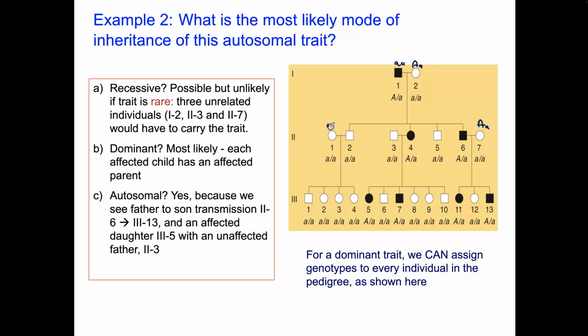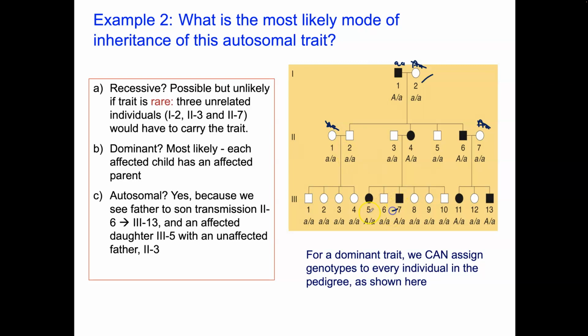And I will usually specify in my questions to you that it's a rare trait. If I say it's a common trait, then all bets are off. But for a rare trait, if this is found 1 in 100,000, then there's a 1 in 100,000 times 1 in 100,000 times 1 in 100,000 chance that these heterozygous individuals will be marrying into the family, right? So it's not impossible, but it's really unlikely.